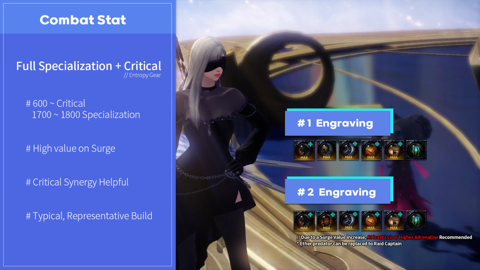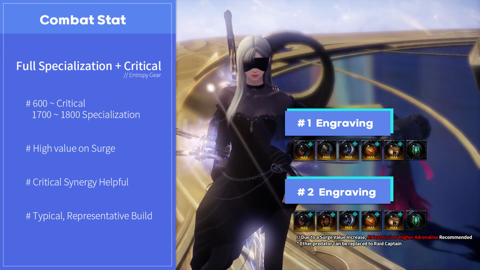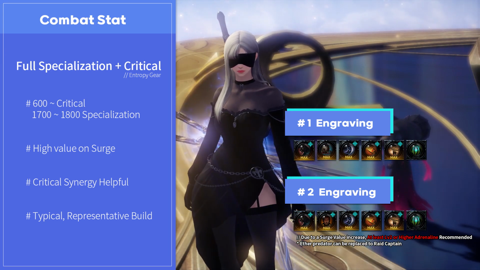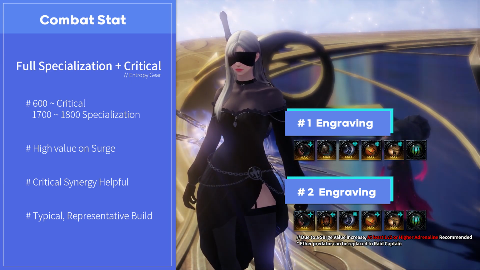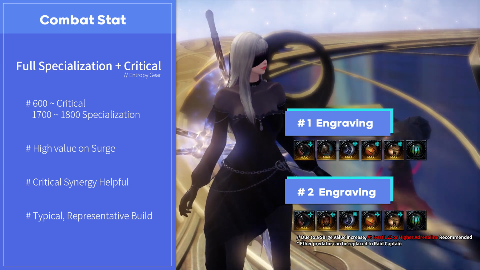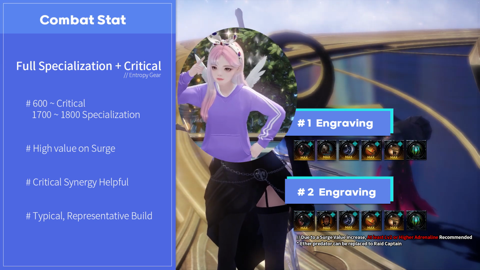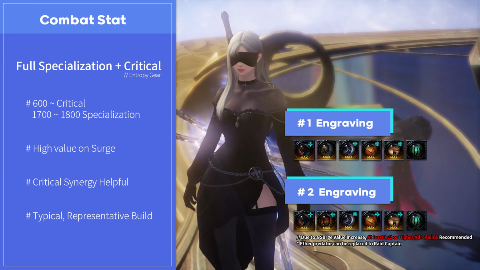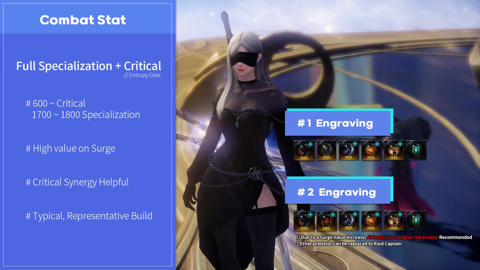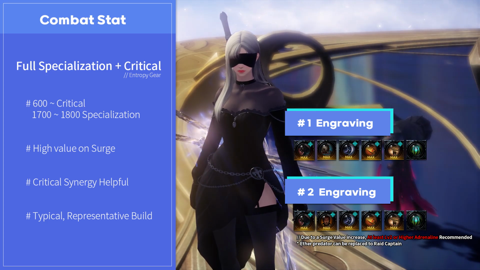Or if you can't afford the 9/7 stone for your build, you can have a slightly lighter version of the build for your Surge Blade. For the level 1, Raid Captain or Ether Predator is quite recommended. It is more of a preference, so for a clearer explanation, for the guys who go for try-hard or high hero rate, I recommend using the Ether Predator, or for the guys who really hate to use the Ether Predator, try to use the Raid Captain.